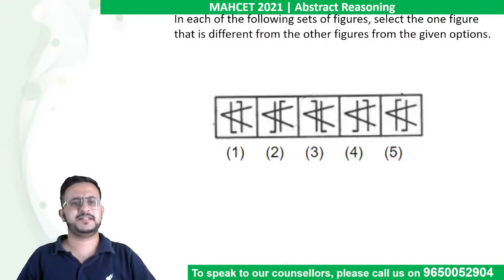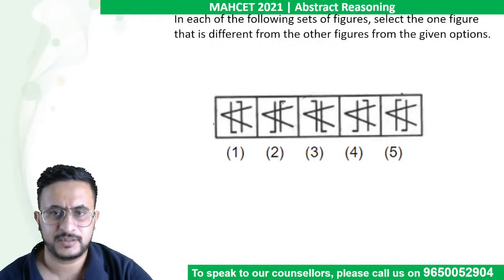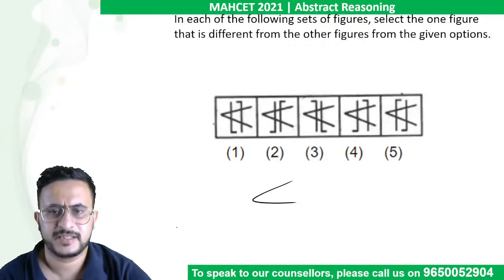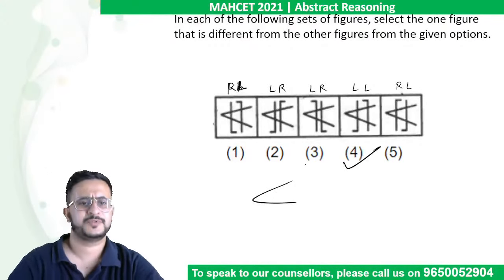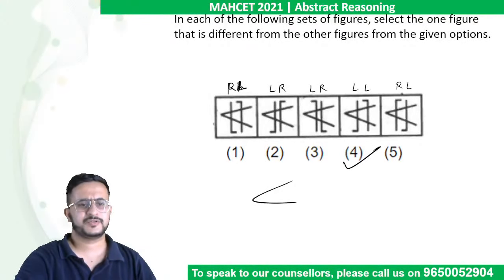So in this, if we see the images, what is the odd one out and why? If you see this arrow shape, it is not making any difference. This one is facing left, this is facing right, this is right and left, the open ends, right? This is both left side, and this is right and left. So this is the one wherein both of these open faces are facing the same direction. So the answer is option 4. Okay, so that was an easy one.